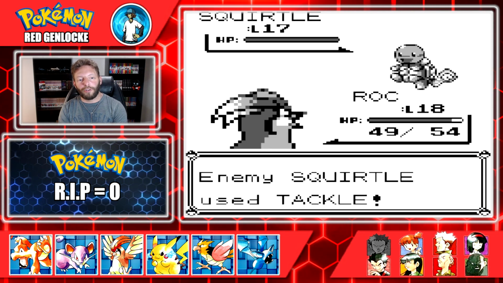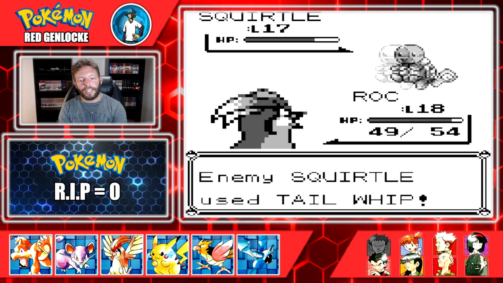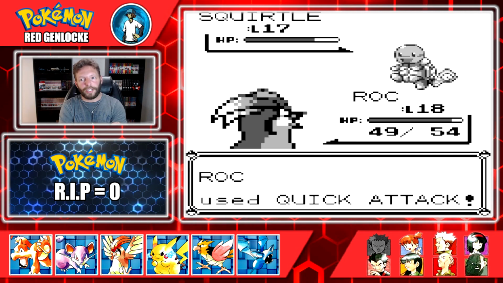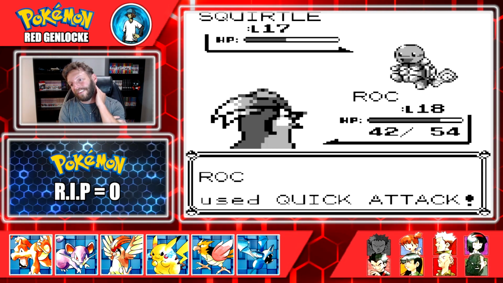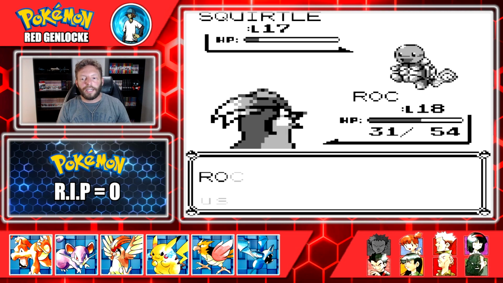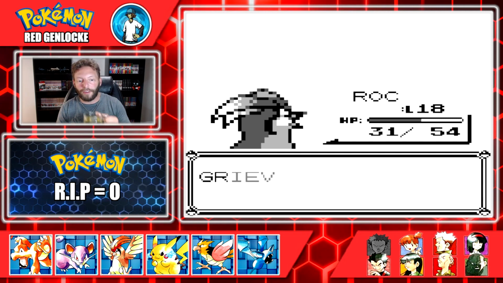We go into our newly evolved Pidgeotto to tank the Squirtle's attack, and then we start going for quick attacks. Now, in this particular instance, the Tail Whips and stuff aren't going to matter much because we have the defense and the attack power on our side. It's not a War Turtle yet, so it can't really dish out a whole lot of damage. And we're going to be able to very easily defeat this Squirtle. It finally starts going for Water Guns, but it's a little too late. And boom, we defeat our rival.